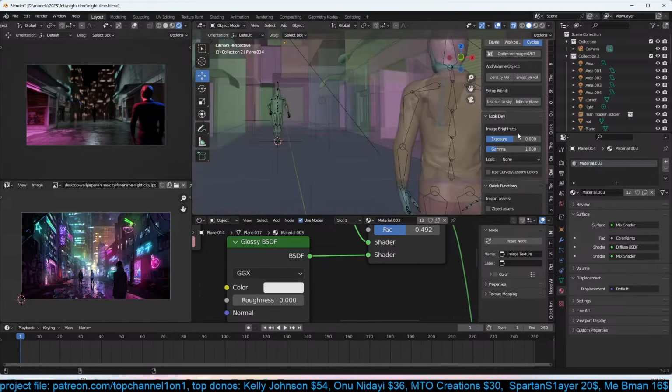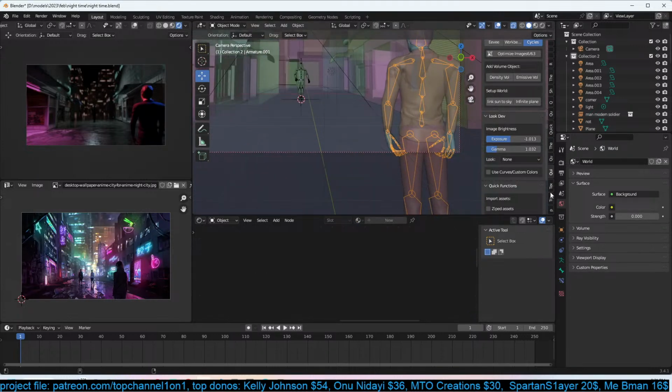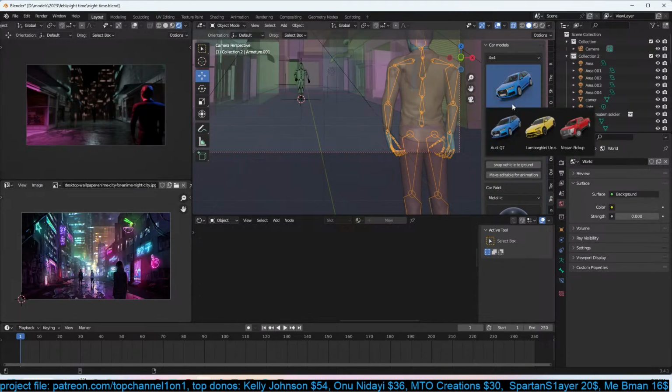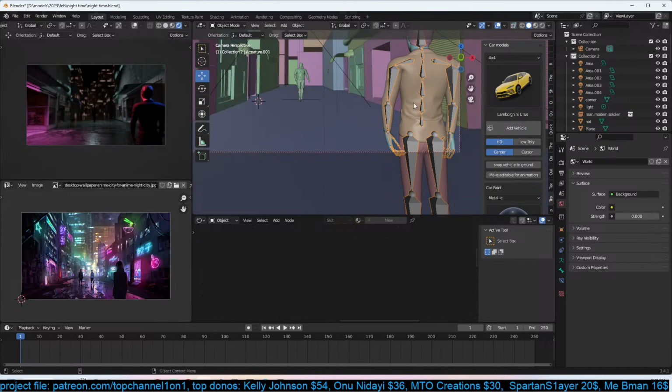Okay, I think we need some bit of contrast. Add in some cars and see.